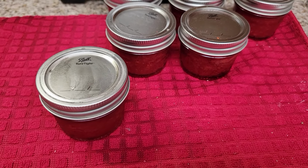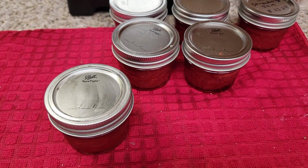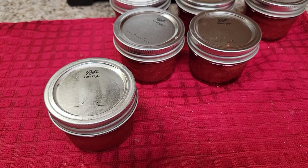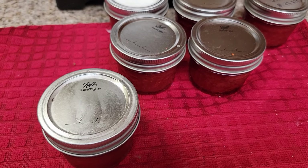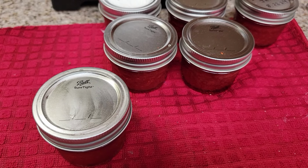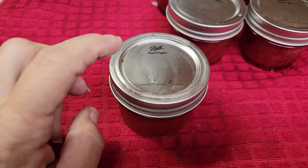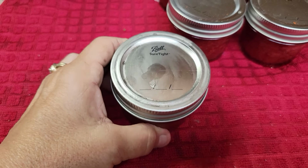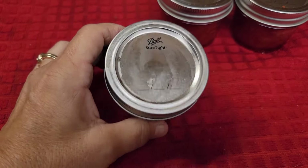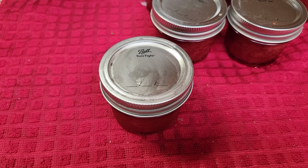So this is the day after the strawberry jam, and I just want to show you, I told you guys that I didn't use the 4jars canning lids. I used the ball lids that came with these jars, and I haven't done that for about 2 years. Well, guess what? We had one that didn't seal. So, ball failure. Definitely going to stick with my 4jars.